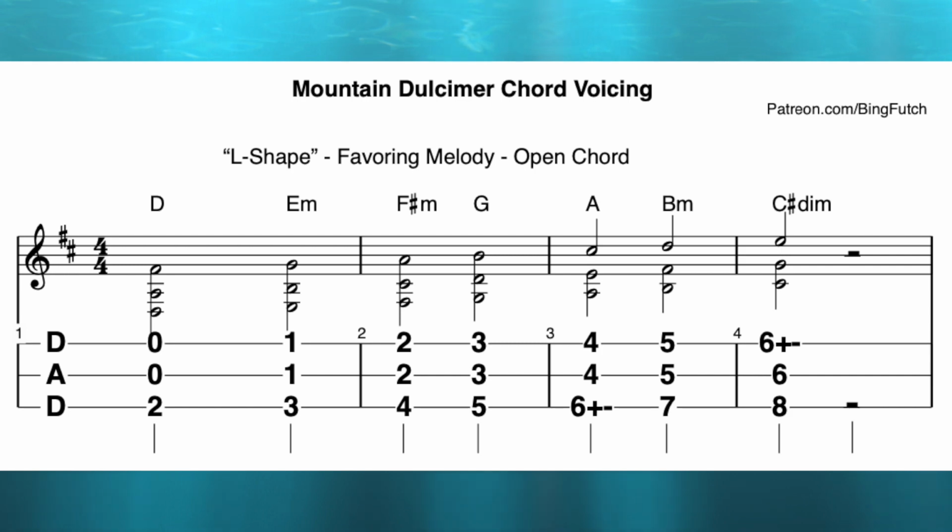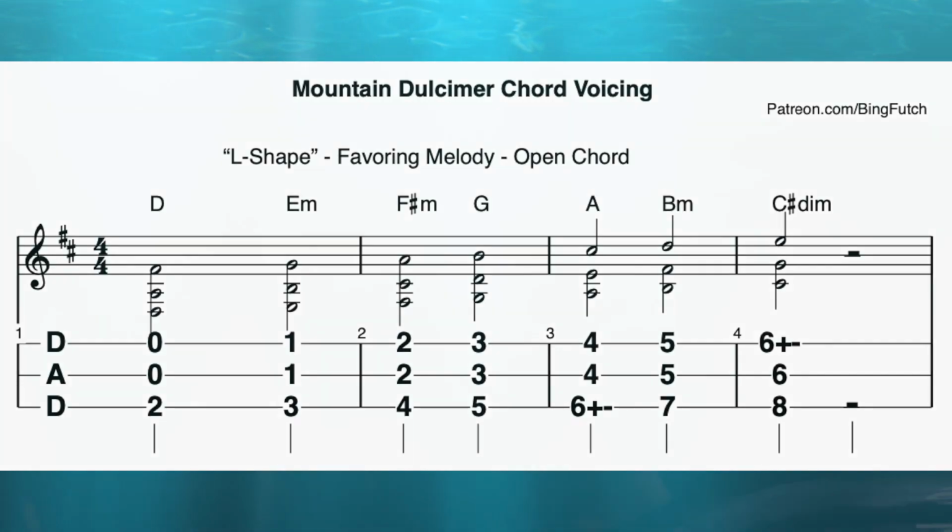And for each one of these exercises, we're going to be playing basically all the chords that we can possibly play in the key of D that are diatonic chords, naturally occurring in the key of D. So we'll have chords based off of D, E, F sharp, G, A, B, and C sharp.